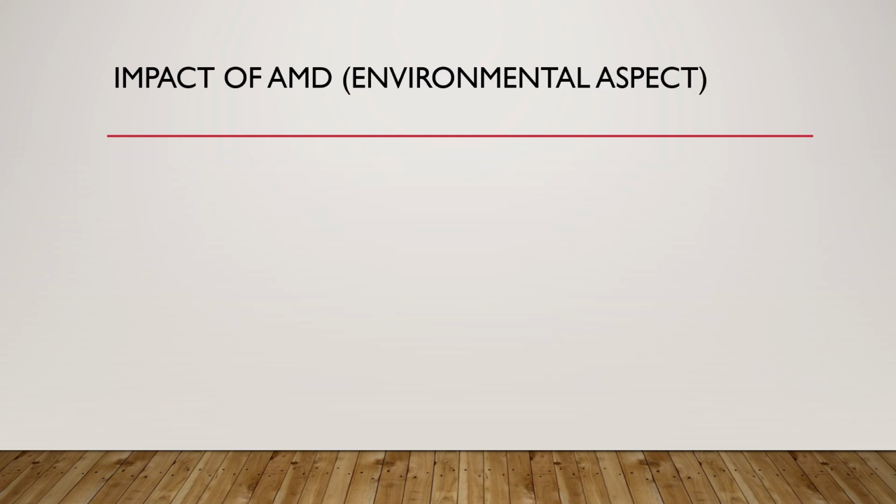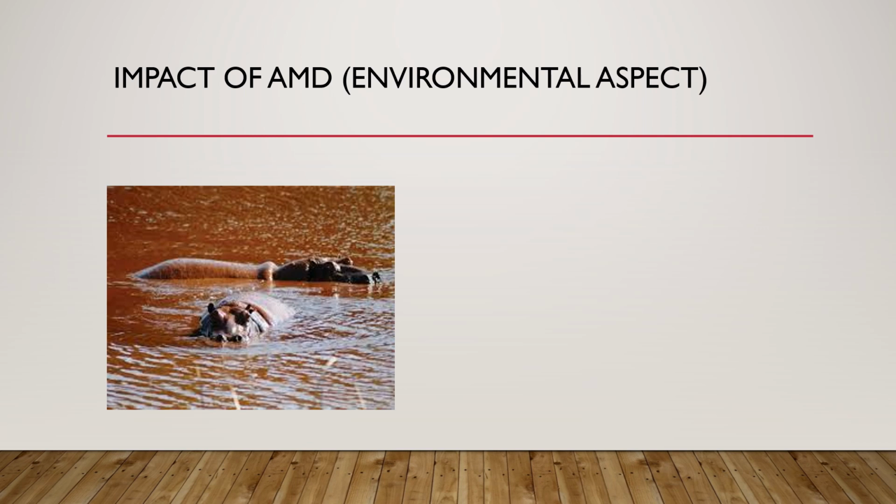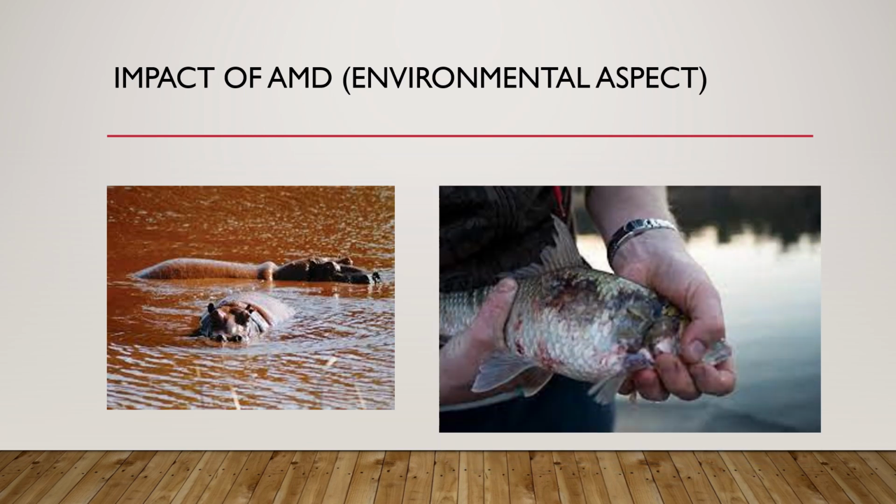Looking at the environmental aspect, we see that the hippos themselves are finding the water unbearable. And also, we see that the skin of the fish has been affected by the acid in the water, for the acid itself has increased, and hence the fish cannot comprehend that environment anymore.